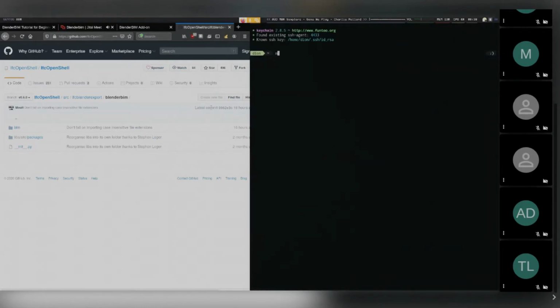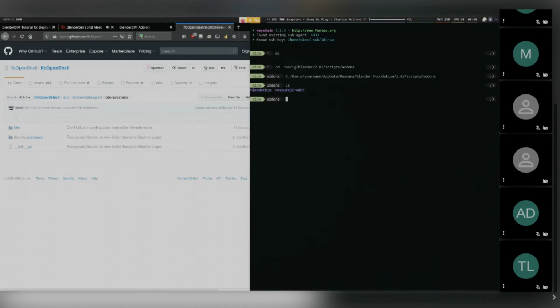So where it's stored depends on your operating system. If you're on Linux like me, your Blender add-ons folder is in the config folder, Blender 2.82 scripts add-ons. But if you're on Windows, this will be something like C users, your name, app data, roaming, Blender Foundation, I think 2.82, and 2.82 will change depending on version number. It could be 2.83, for example, scripts add-ons. And on Mac, I'm not entirely sure where it is, but Google will tell you that.